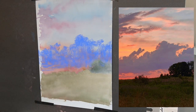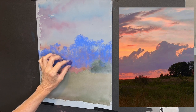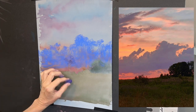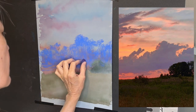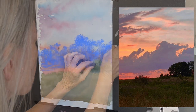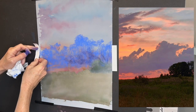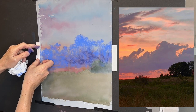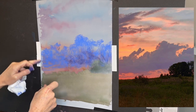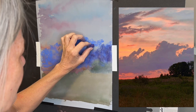Now here's the purple. So these two colors, the blue and the purple, are going to blend together to kind of create a new color, but also some of the blue shows more in some areas and some of the purple. And it's just a really interesting and unique final result. Now, the paper was warping a little because of the water, so I just taped them down and then I continued working with the purple.